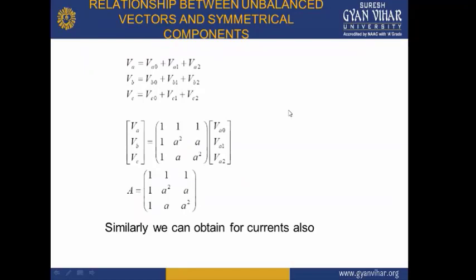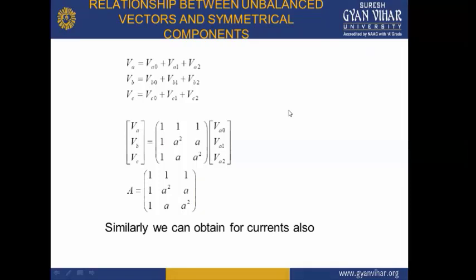So that was the introduction to the basics. Now let's talk about the relationship between the symmetrical components and the balanced vectors. I have told you we have three phases, and we are talking about voltages first. In a similar fashion we can apply this to currents also, but let's discuss the simpler case of voltages. The phase voltages are defined as VA, VB, and VC, and we assume that VA, VB, VC are an unbalanced system. They are not balanced.